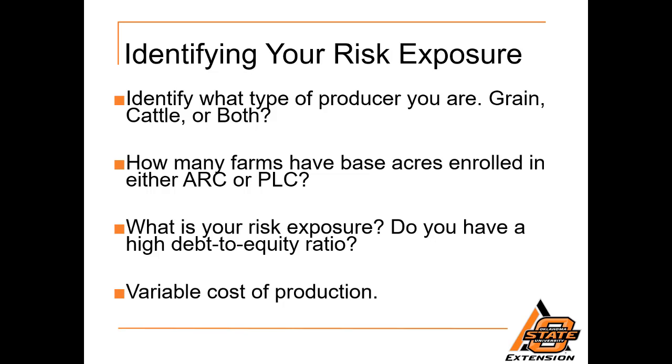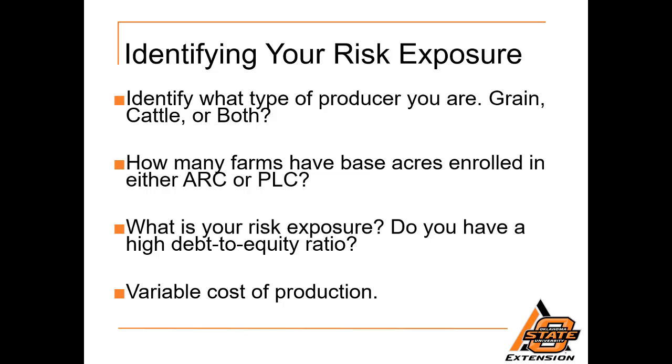Because if you are in that situation, you may need a higher level of coverage than, say, an established producer with good liquidity and can weather some of those potential storms using their own liquidity positions instead of relying so much on crop insurance. So oftentimes we do see producers wanting to cover most of that risk with crop insurance, but there are some that opt for lower levels to reduce costs.